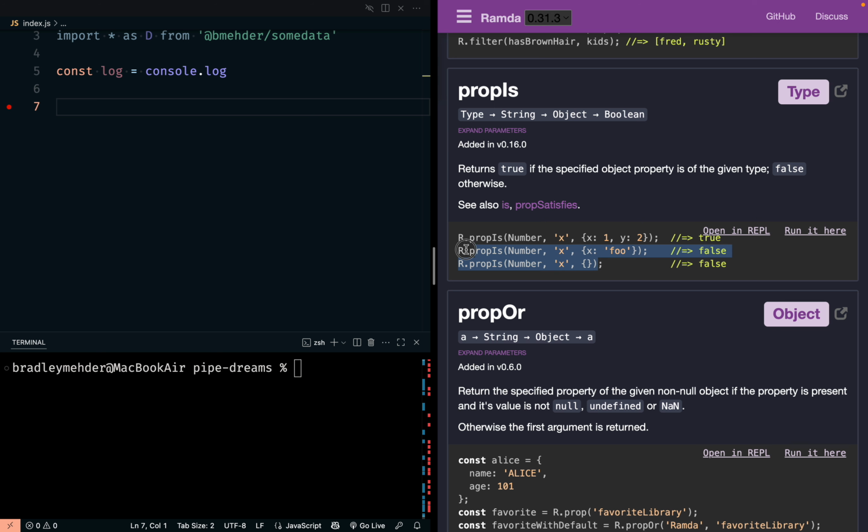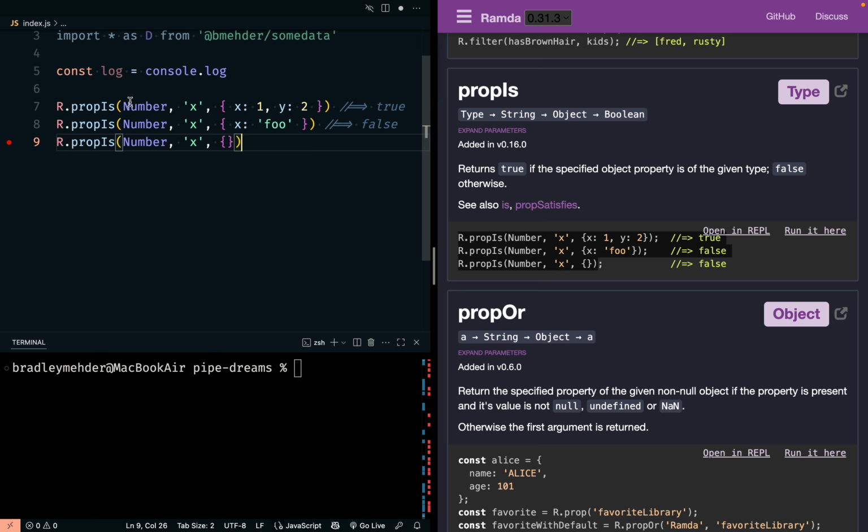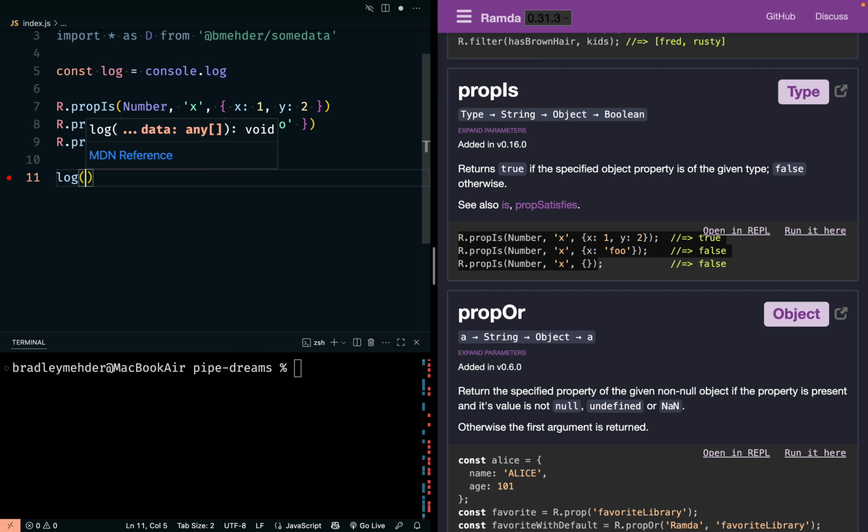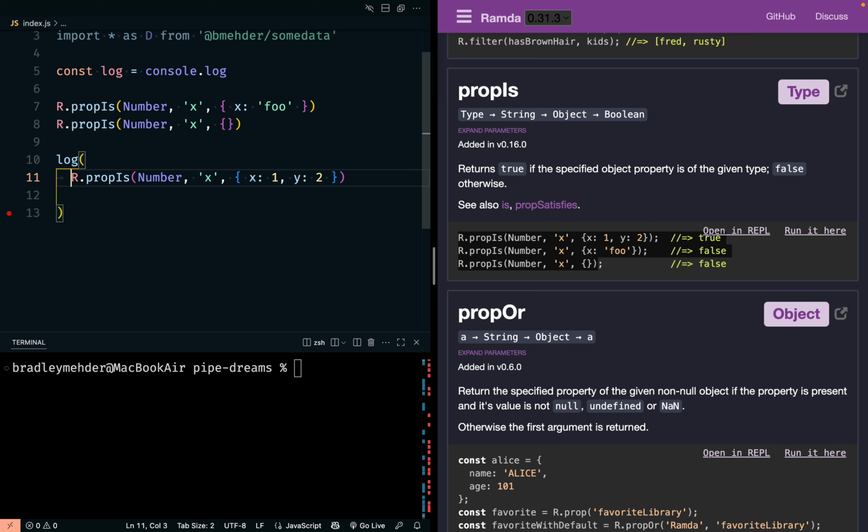And they've got good examples here. So I'm going to grab these and get rid of the comments. And then we'll just do a log and drag each one in at a time. For this one, we're passing in the first argument, which is a type.